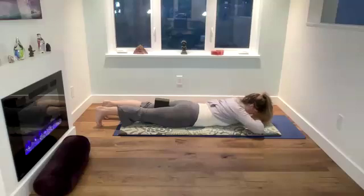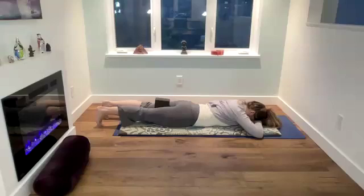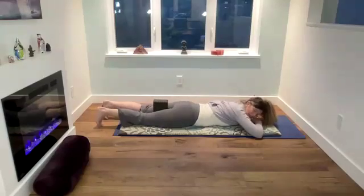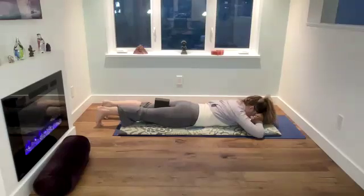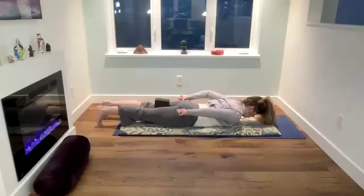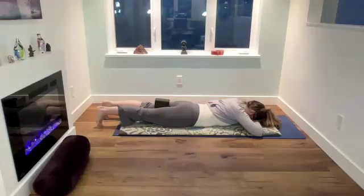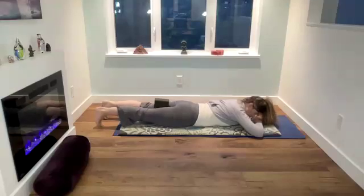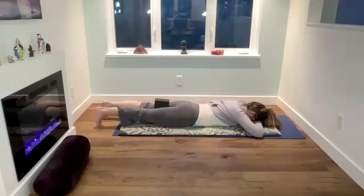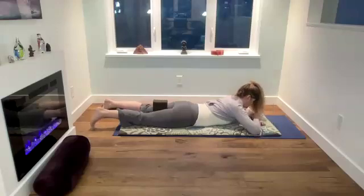When you lift the chest, it goes more into the lower back. So I actually prefer, for what we're doing, just with the head down. So this really helps strengthen the knees, the tendons around the knees, like the patella tendon, the inner thighs, and gets into the glute max a little bit, glute med. And just stay there and breathe for a few if you can. Every time you exhale, try to squeeze a bit more. Okay, and release.